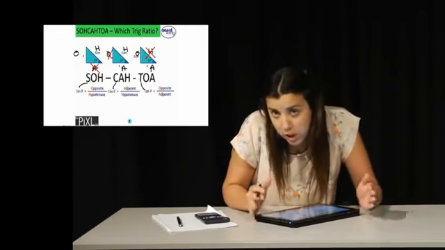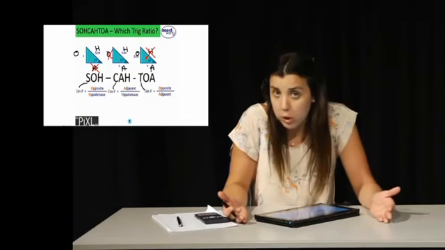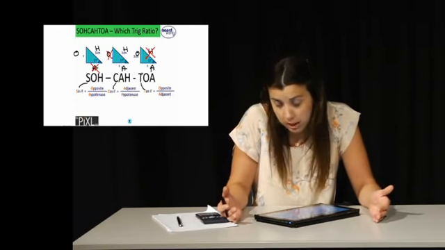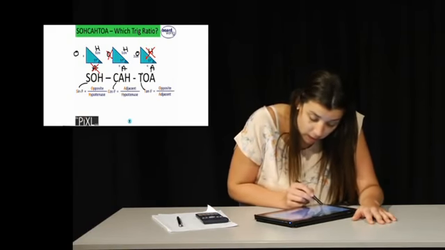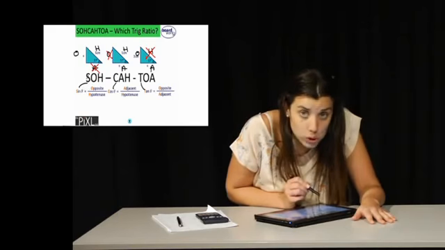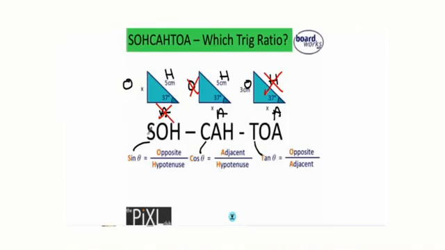And from which 2 sides you've got left, you can work out which ratio. Is it sin, cos, or tan? Once you've decided that, you then have an equation, which you can also remember from SOHCAHTOA. Sin, O, H. And we write the first one, sin equals O, because O comes before H, divided by H, hypotenuse. And these 3 things are going to help you work out the missing side or the missing angle.